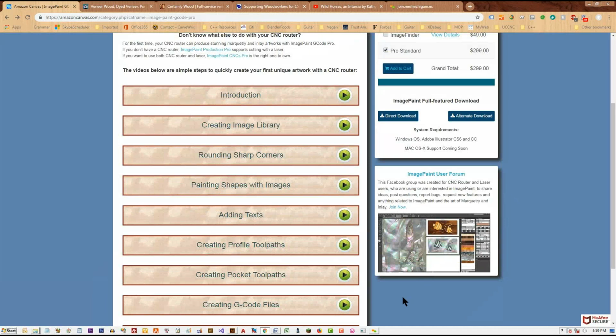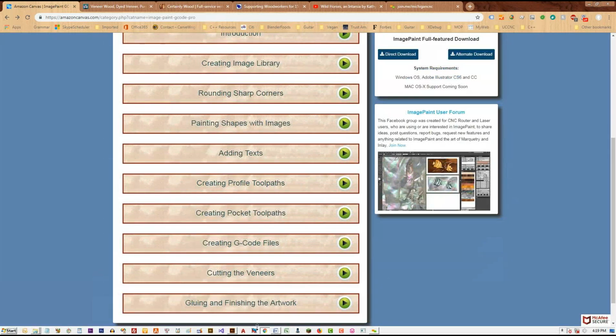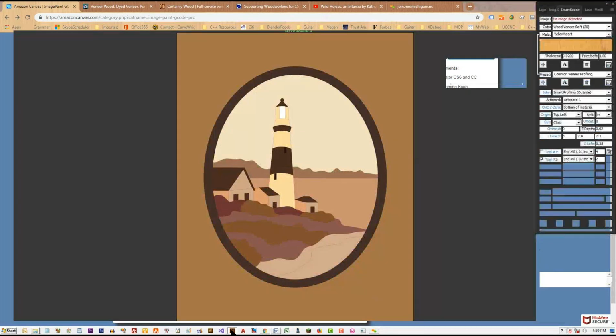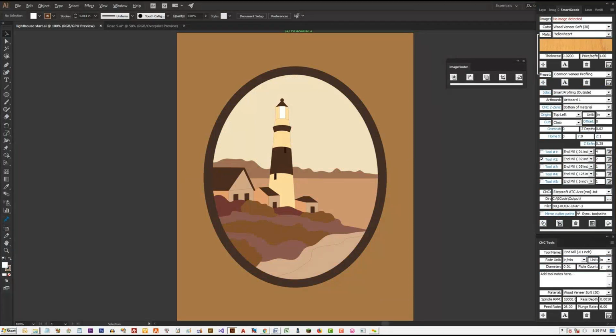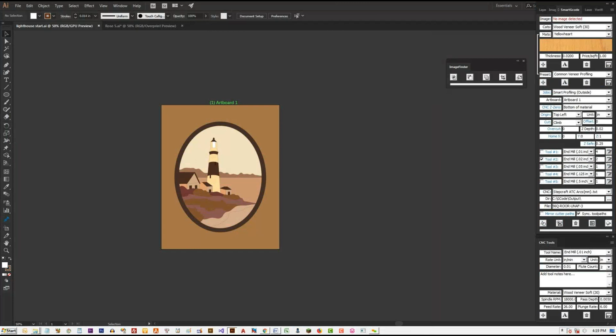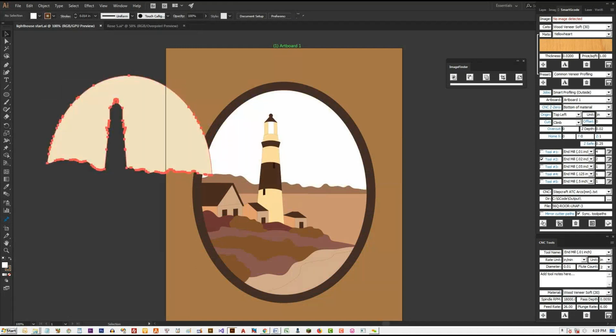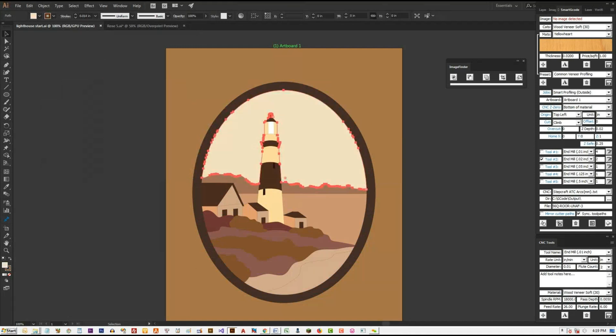Okay, so that's the only video. Maybe at the end we'll play another video, but I'm ready to start this design. It's a pattern from Kathy Weiss. And as we can see, there are pieces that have already been prepared by Kathy to do inlay or intarsia. And then she painted colors to give us an idea of what color we should be using for the wood veneers. Okay. Let's see, let me move this over here.